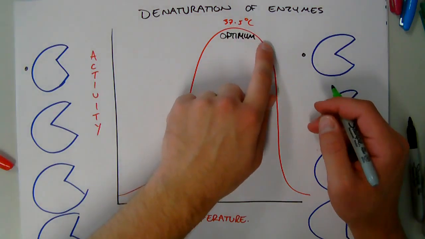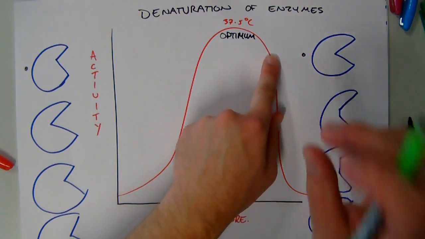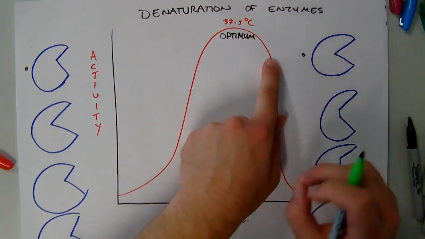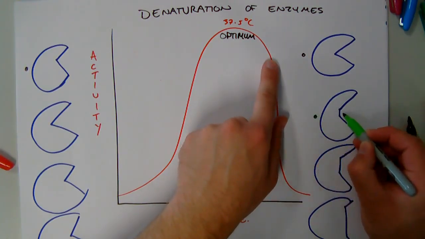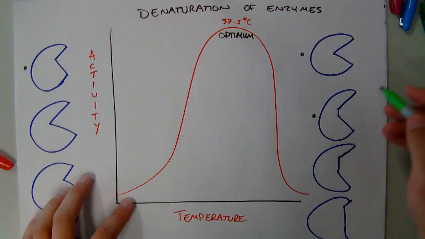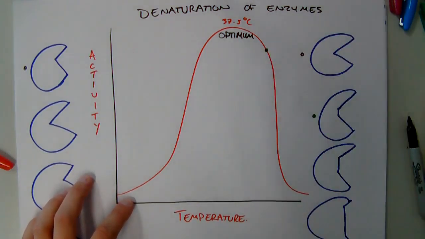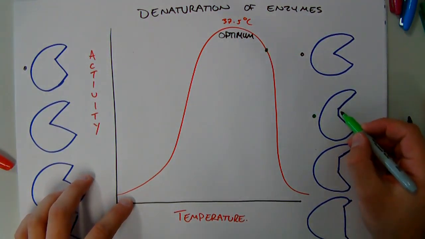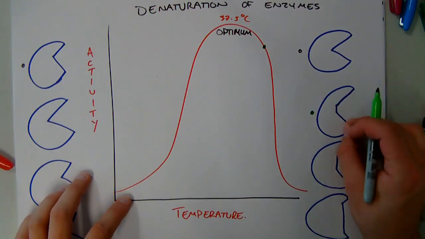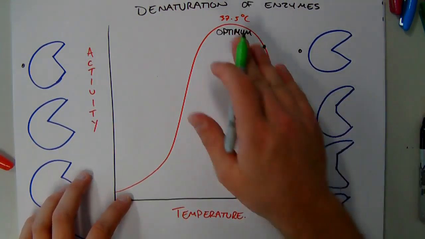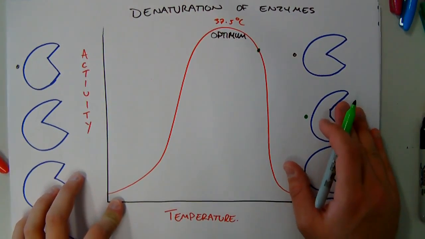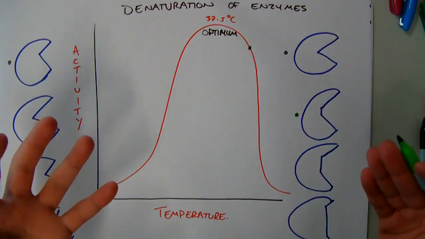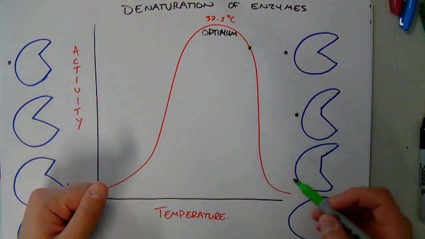If I was to increase that temperature, if I was to make it just a little bit warmer, by maybe 2 or 3 degrees Celsius, then my enzyme is going to change its shape. All right, the active site is going to change. This could be here in my graph maybe. Now, it's still able to carry out its function. It's not 100% perfect, but it's still there. It's working quite well, but not as well as you'd like. So if you've got something like a fever, all your enzymes don't immediately stop working. They stop working as hard, they don't work as well, which is why you feel ill, but they don't stop working straight away.